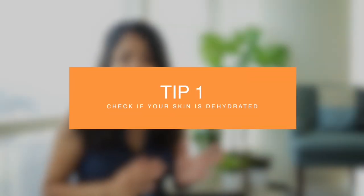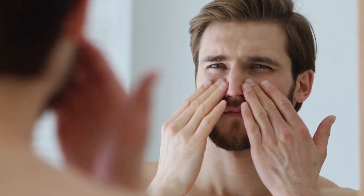Not only oily skin, but other skin types can also produce extra oil when dehydrated. Dehydrated skin as a skin condition lacks water content but may still produce oil. It may overproduce oil to compensate for the lack of moisture in the skin. According to some, when skin is dehydrated, it creates more oil to make up for the missing water. There is no scientific evidence behind that, but it totally makes sense.